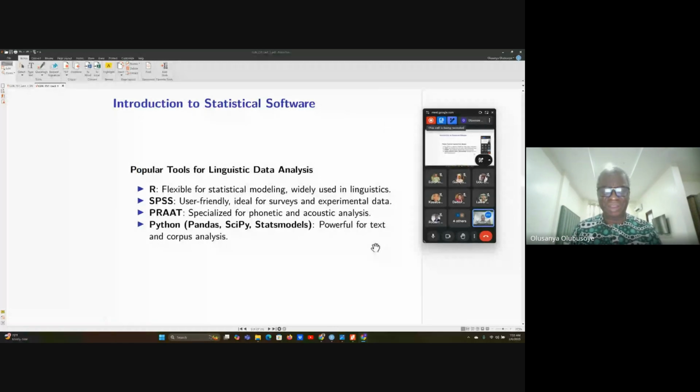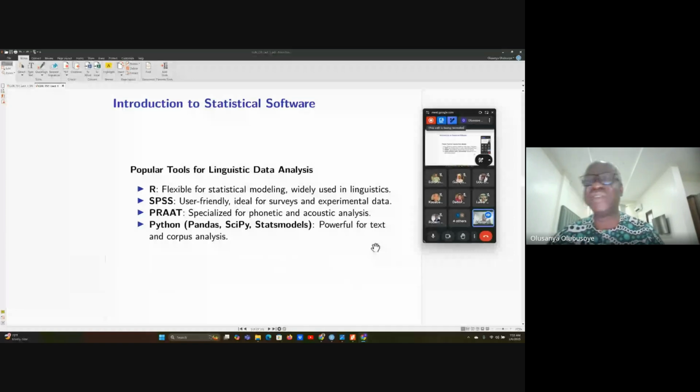So now let's look at how we can analyze our data. In those days when we were studying statistics, you used your table calculator to analyze, or sometimes you needed to use four-figure tables.